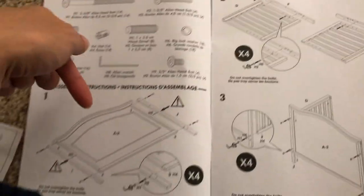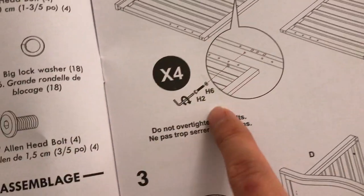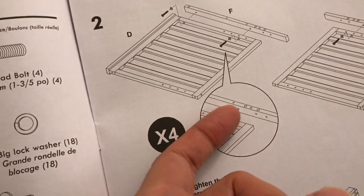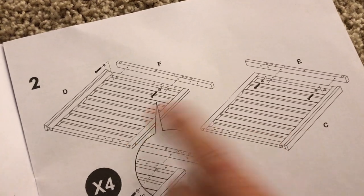What you want to do next, after you do the first step, second step is you get the two bars right here, those two, and then you have the smaller bars that are remaining with me. And so you need H2 and H6 to go right here. Make sure this is on the side. This is F and E, F and CD right here. We put these two legs, we're gonna use these two, and then screw some stuff on the side. It's these two bars, so they are E and F.